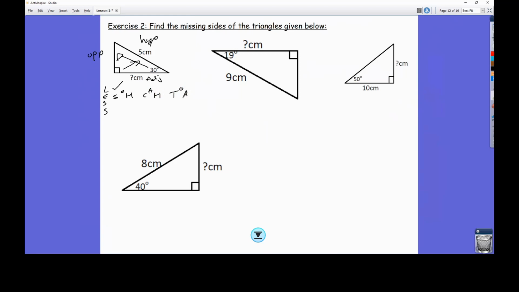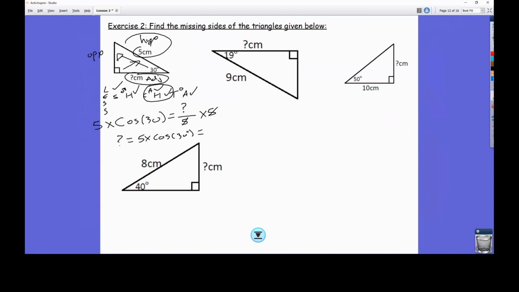So we've labeled equations: soh cah toa. You select the one that you want. We want the adjacent. We have the hypotenuse, so that means we're going to use cos, because I've only got the one tick with the sine, the one tick, the adjacent, with the tan, 2 ticks for the cos, so that's what I'm going to use. So we write down cos of 30 is equal to the adjacent, which is unknown, over the hypotenuse of 5. To get rid of the 5 on the right and be left with my unknown, I just multiply both sides by 5. That leaves me with question mark is 5 times cosine of 30 degrees.